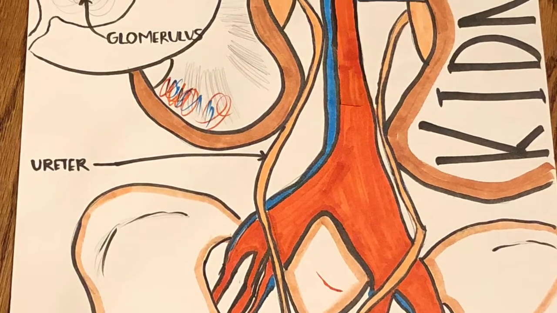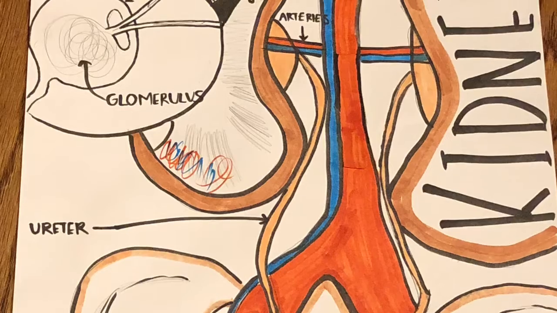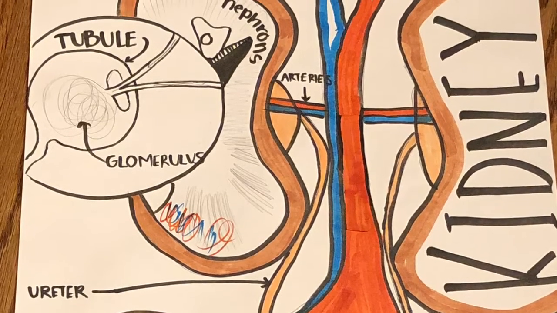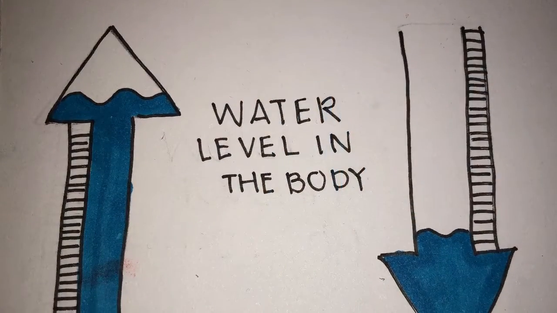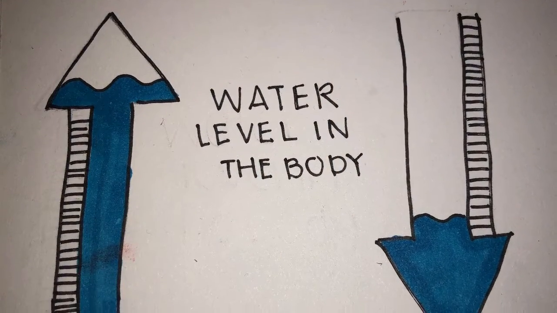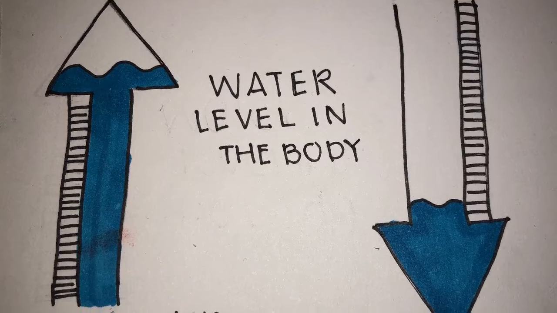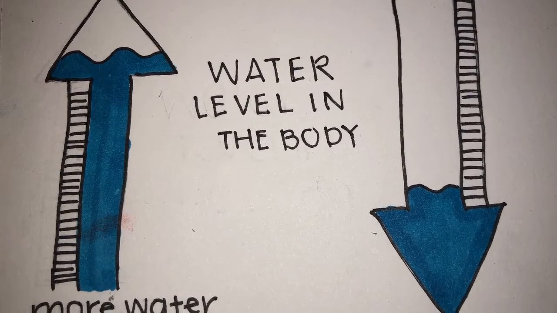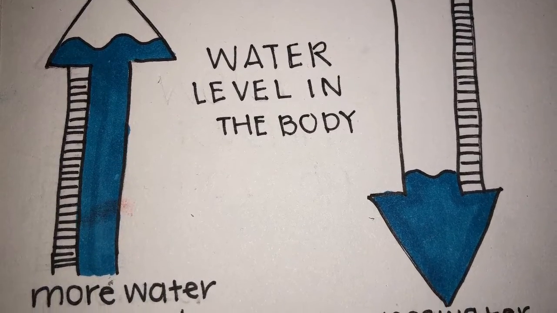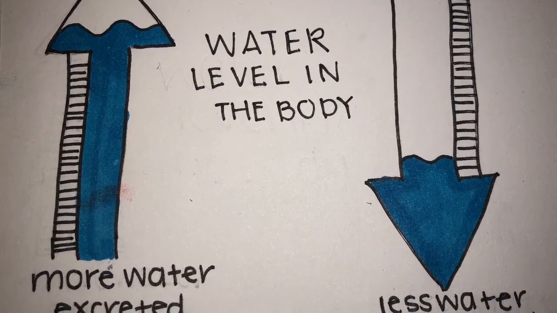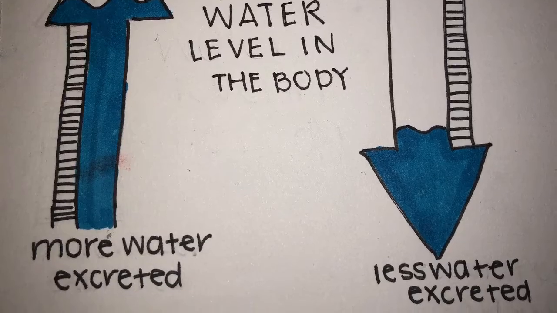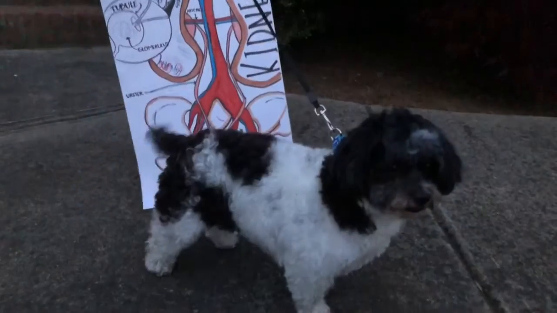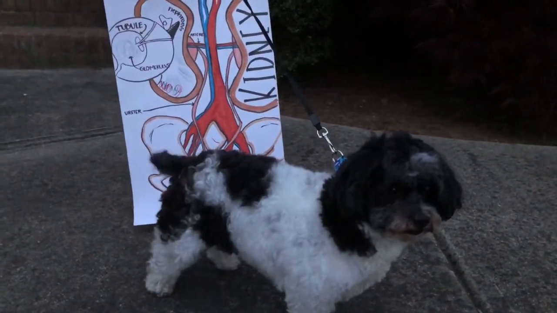Urea is produced by the liver and gives urine the yellow color. Too much nitrogen, potassium, and calcium could cause problems. Lastly, water makes up 95% of urine. When water level in your body is too high, more water is excreted, which is why your pee is less yellow. And if it's too low, the pee is more yellow because there's more urea. When the bladder is full, urine is released through the urethra. Fun fact, about 180 liters of blood is filtered through the kidneys every day.